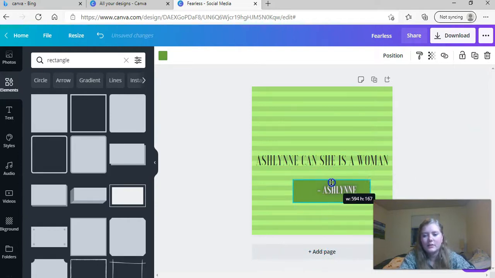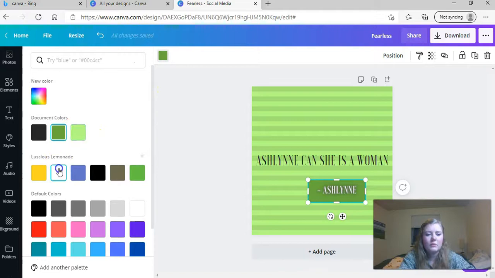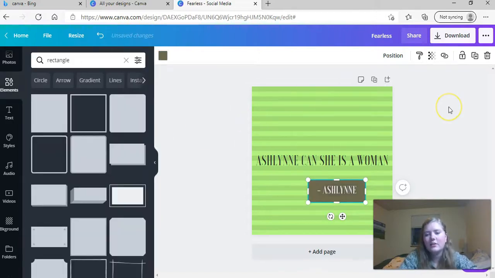Whatever design you want, it's super versatile. And then if I want to change the color of this box, as long as you have this selected, you can change the color. Let's make it white. I don't know. Let's make it gray. Ooh, fancy. You can add different design elements. But say this is how you wanted the end to look.